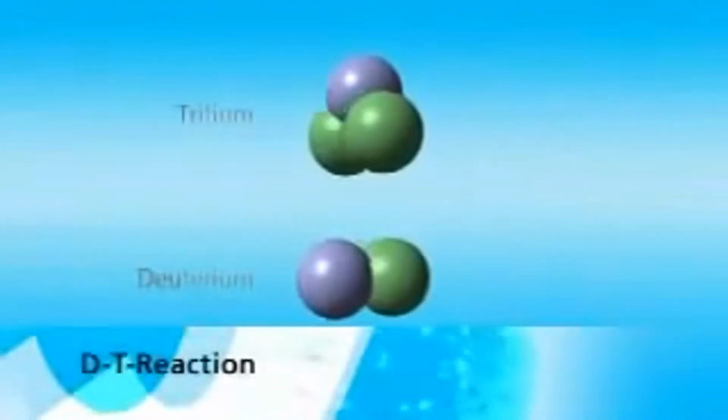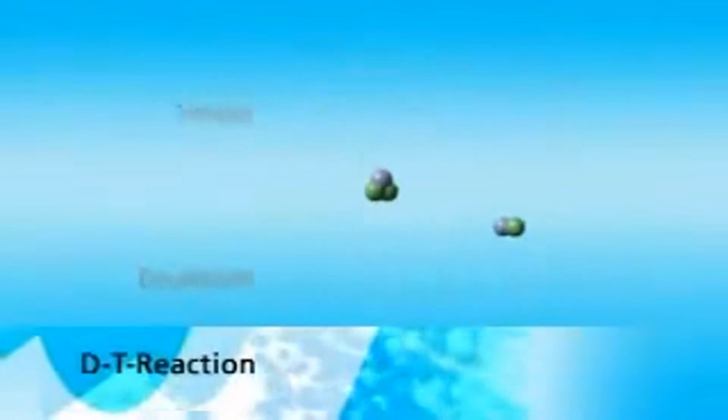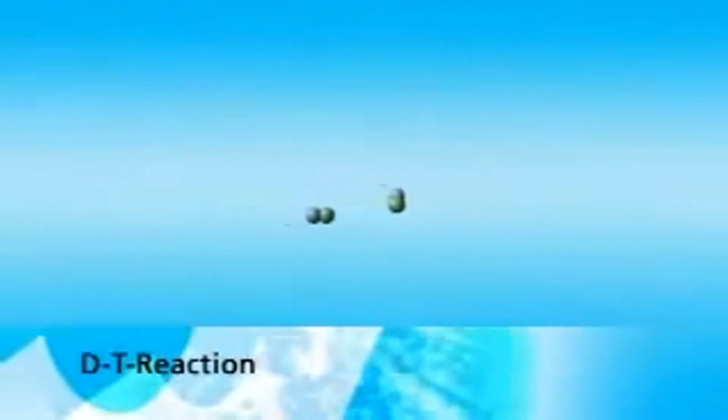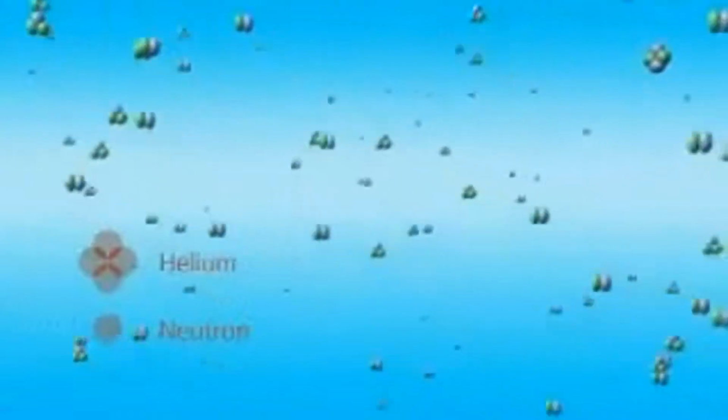Isotopes produces the largest amount of energy compared to all other conceivable reactions between light atomic nuclei. The deuterium-tritium reaction takes place according to the following principle. The two atomic nuclei fuse to form a helium nucleus, and additionally, they set free a neutron. This causes a large amount of energy to be released.